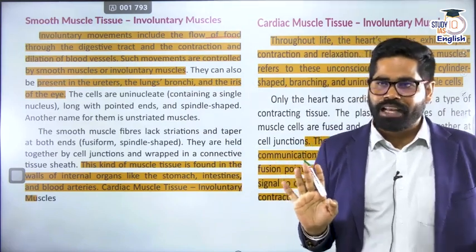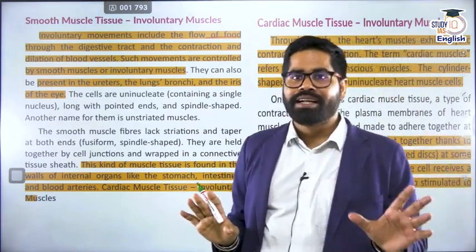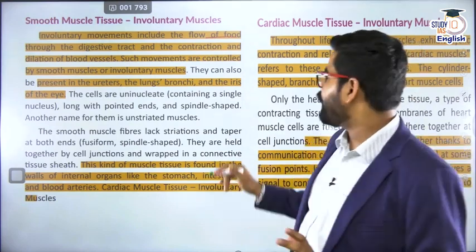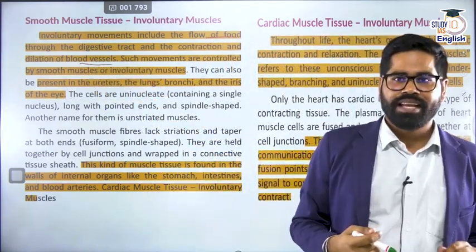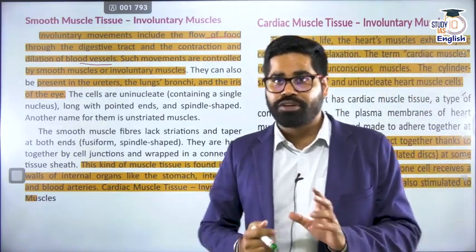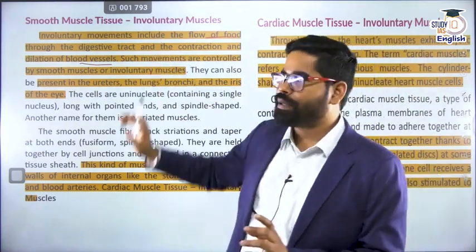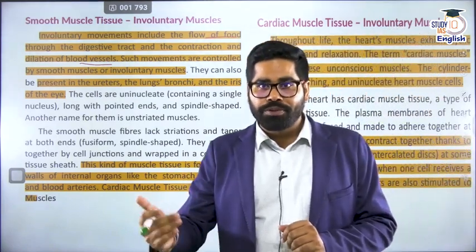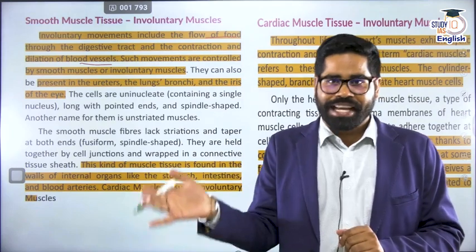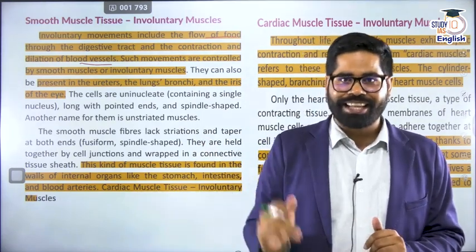They are helping in the flow of the fluid through the digestive tract in our body. And the contraction and dilation of the blood vessels, even that happens through the smooth muscle tissue. It is involuntary, meaning people do not have control over it. We cannot control its contraction or relaxation.